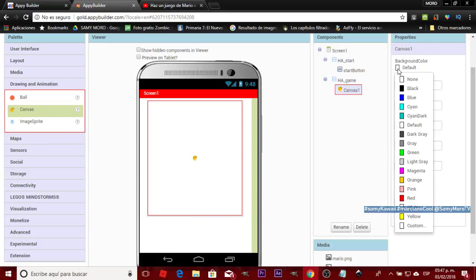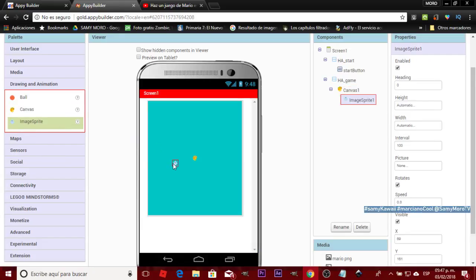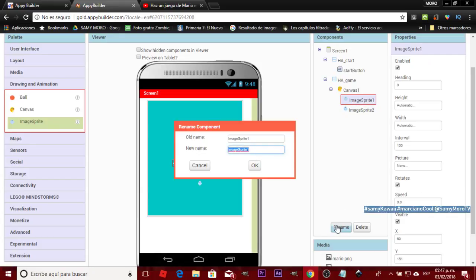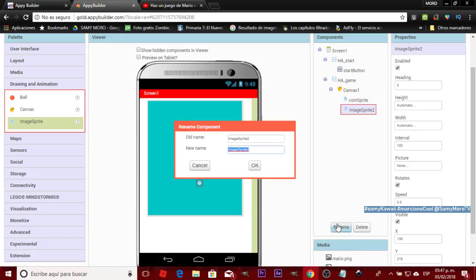We can change the background color to something like blue, and then we're going to add two sprites. One sprite is for the player and one sprite is for the coin. We can just rename them, for example, coin sprite and Mario sprite.